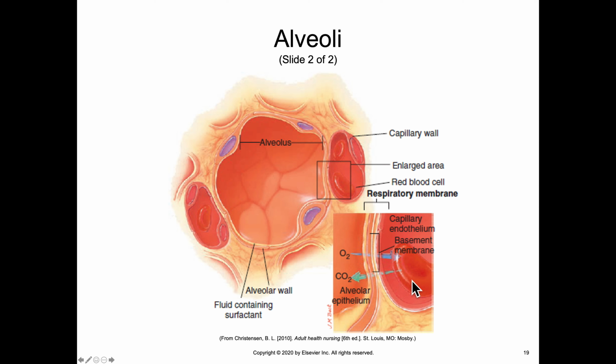So this red blood cell is going to diffuse its carbon dioxide across the capillary membrane, a very, very thin membrane here, while oxygen goes from the alveoli, which is bringing fresh air in, and diffuses that way. They go based on their concentration gradients. So you have more oxygen in the alveoli, more carbon dioxide in the red blood cells, so they're going to move down their concentration gradients. See the fluid here that's containing the surfactant. So you have the alveolar membrane, and then just outside of that is the surfactant that's helping to keep it open.